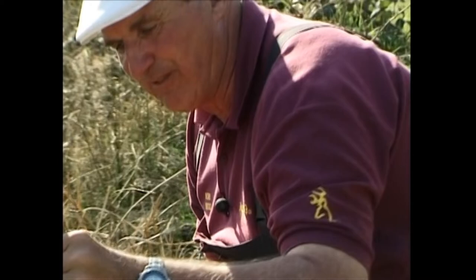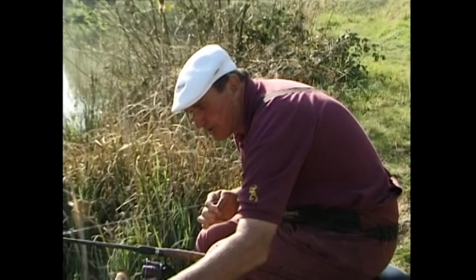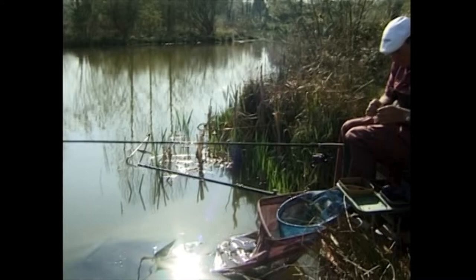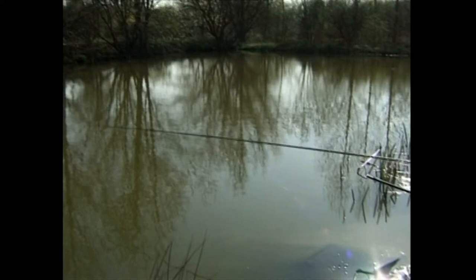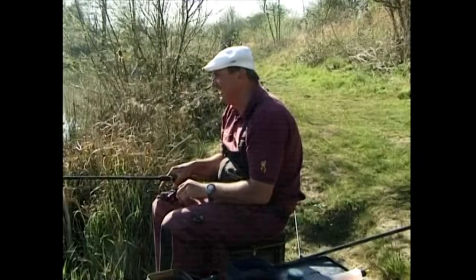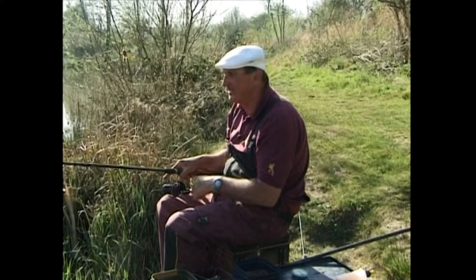The tackle really is really good. I've put it together for catching bigger fish, carp and big tench, and obviously it handles those bream so easily. Straight out and into another fish.